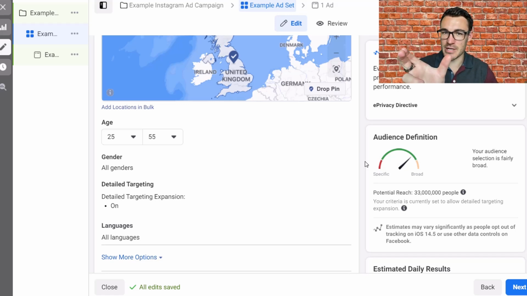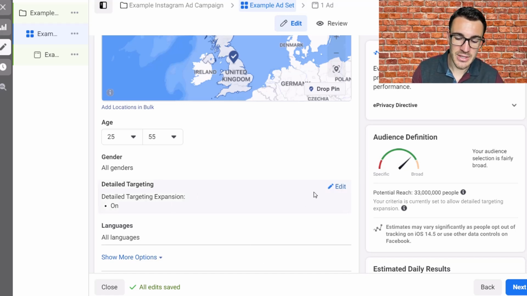The machine learning process is very smart, but you don't want to miss out on people that might fall just outside of there, but still really good prospects. If in doubt, when it comes to Facebook advertising and Instagram advertising in this case, the larger the audience, the better. So better to be too big than too small.